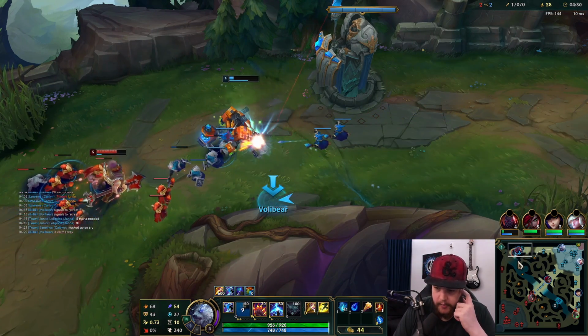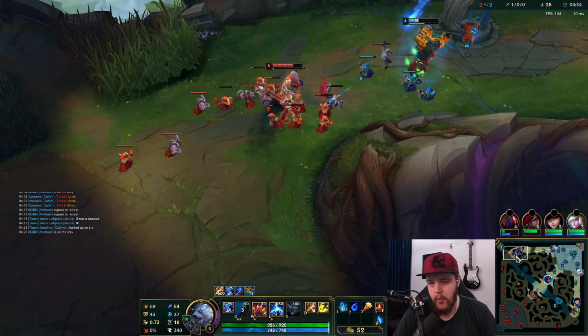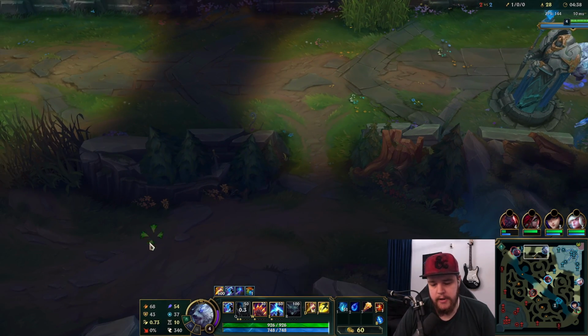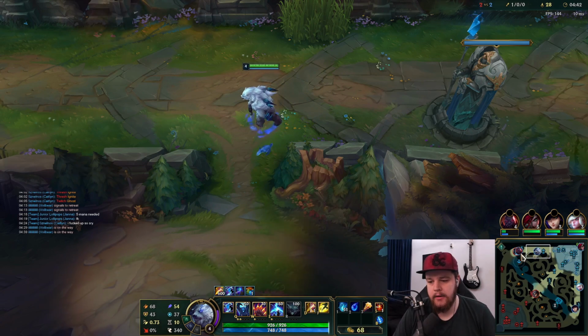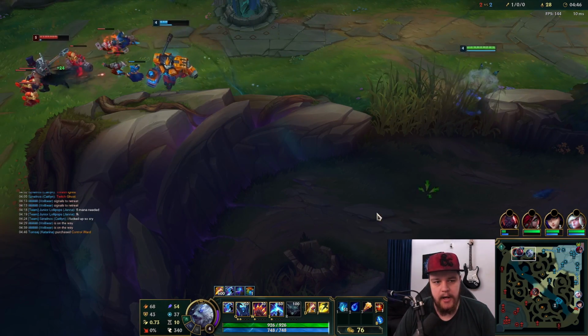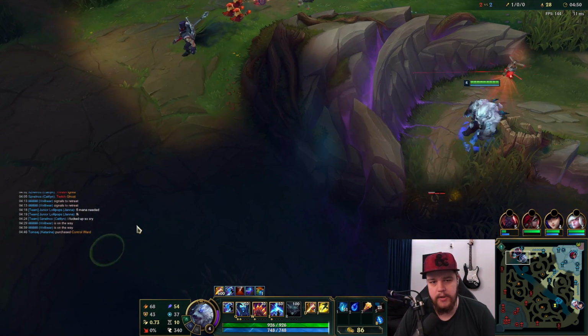See if I can run top lane here. The Yorick is pushing in my Scion quite a lot, and he doesn't have any mana, so if I can get in position for a gank, that should be pretty doable. So I'm gonna run there as quickly as I can. I know my camps are respawning, but this is just an easy gank opportunity that I have to go for. Unless he backs off right now, but Scion is not really making that a thing.